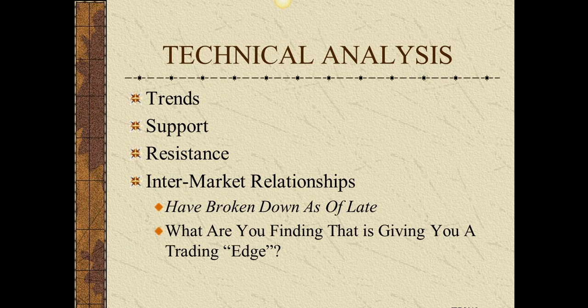Intermarket relationships, there's no doubt, because I use them. The main one: which way equity markets go and which way the U.S. dollar goes in reaction. They've broken down as of late, and so equity markets are all over the place. For the most part, as of late, the U.S. dollar has been stronger against most currencies out there. That's been a function of the Federal Reserve minutes that started all of this volatility in equity markets, where there was some dissent, with some Federal Reserve members saying, you know what, I don't know if we need to keep doing this asset purchasing and keeping this accommodative stance and keeping interest rates low.